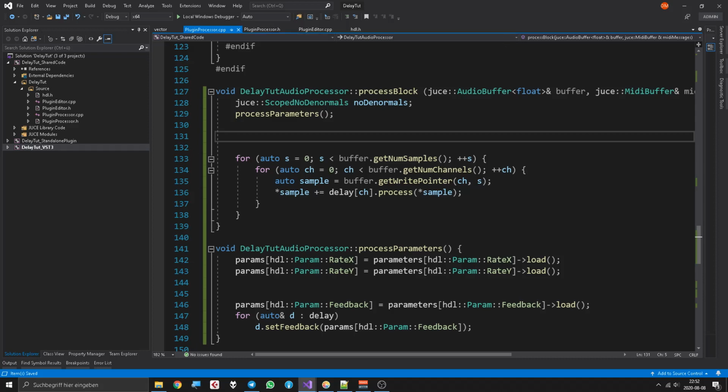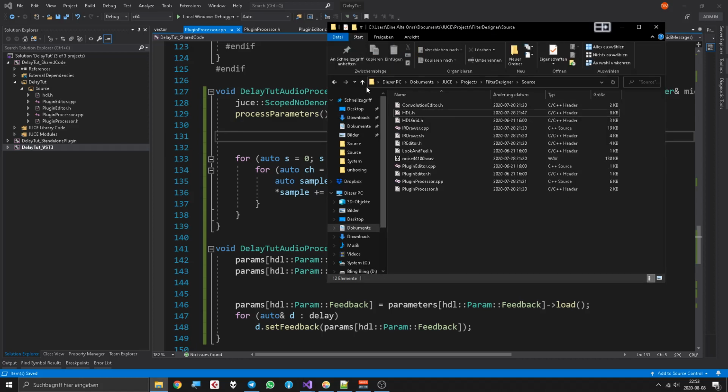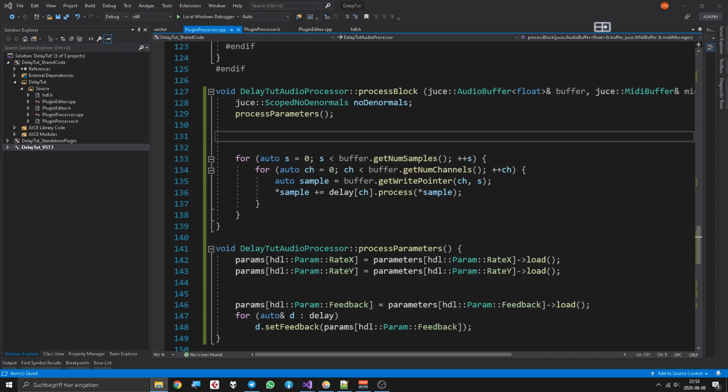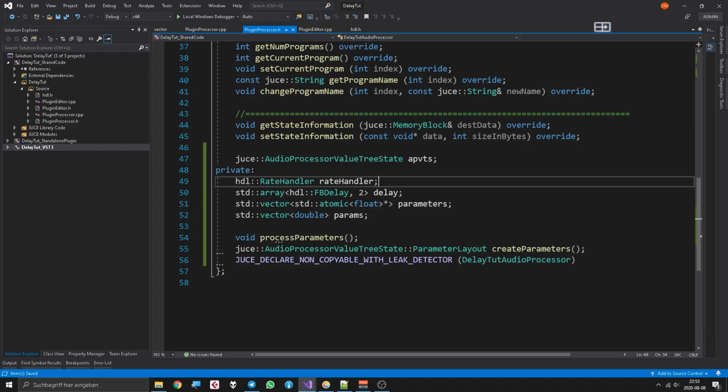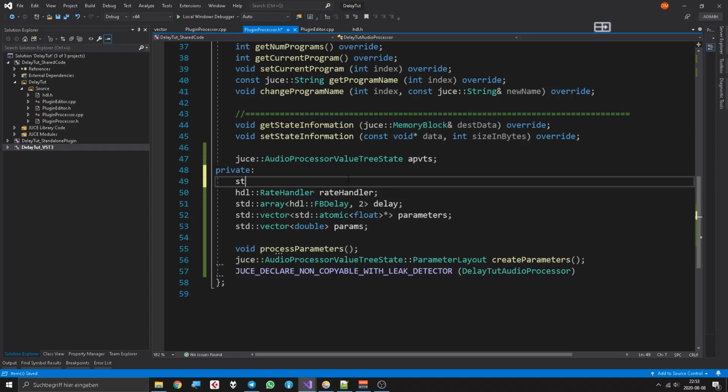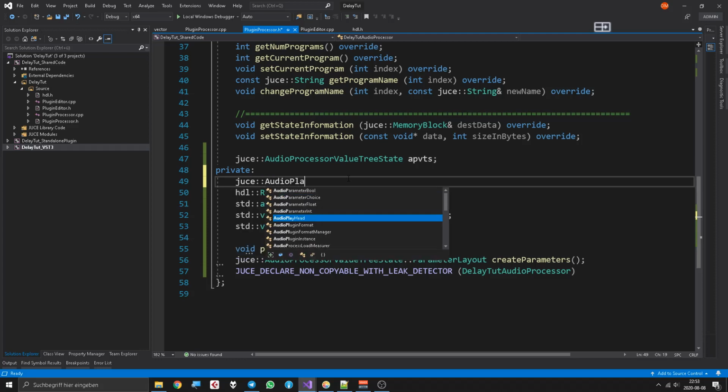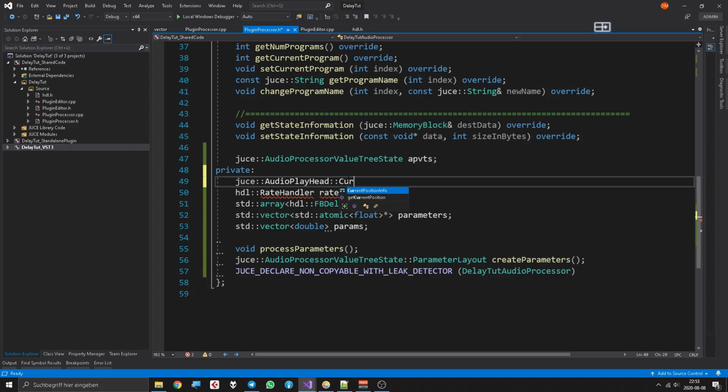In order to do that, I will look into a different project that I have where I implemented tempo sync features as well, so I don't have to riddle about that now, because I don't want to waste your time. It is similar to the way it works in AngelScript, it just has different names and some special stuff. So let me just quickly check for it. Yeah, okay, cool. So the first thing we need is an object called a JUCE audio playhead with the current position info. We just call it host info.